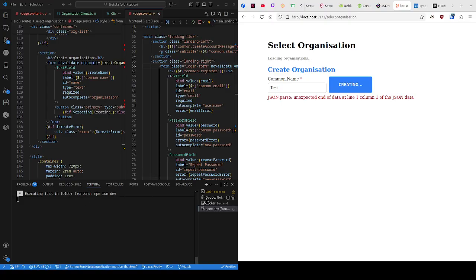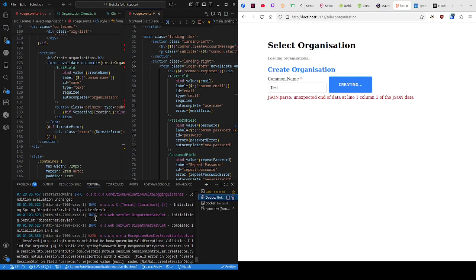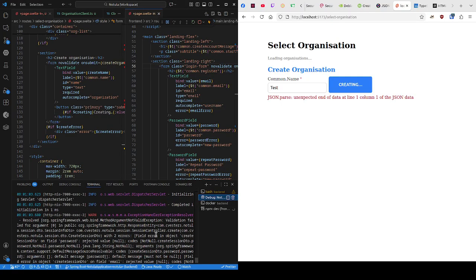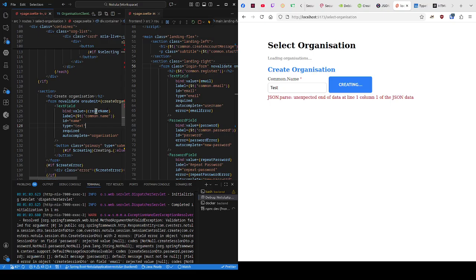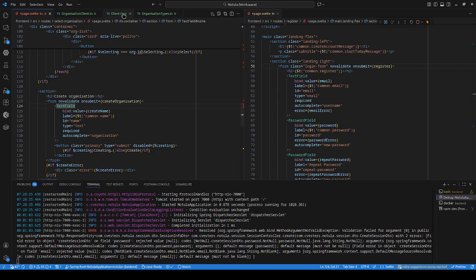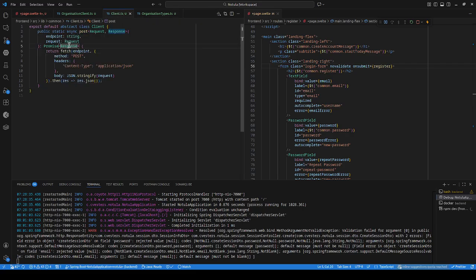then what is it saying here? Validation failed for argument 0. This field create session in full password. Okay, well the problem probably also is that I don't do my actual authentication. This is something that is a bit annoying.